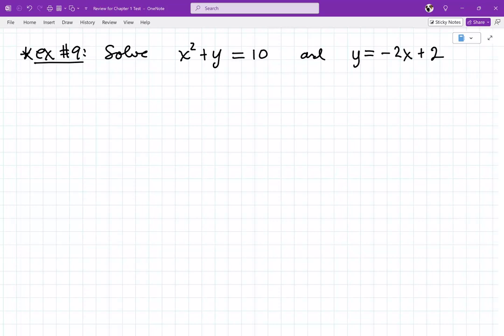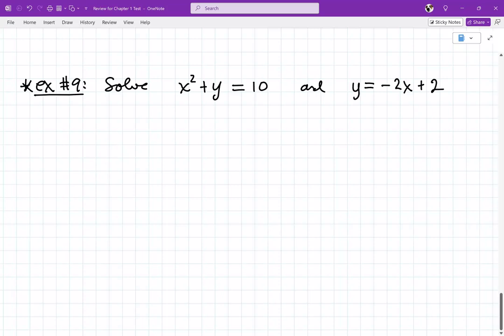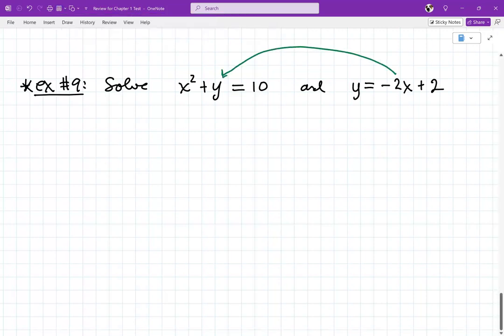Anyway, we're going to solve these 2 functions. Now, notice it's 2 functions. That means that this is 2 pictures and they're going to be intersecting each other. That means I'm looking for points, not just x's. I need x's and y's now, okay? So the way the instructions are normally told to you in the homework was to solve this by using substitution, so that's what I'm going to do. I'm going to substitute this way. I'm going to get this y, which says it's negative 2x plus 2, and plug it into this one over here. So let me go ahead and do that.